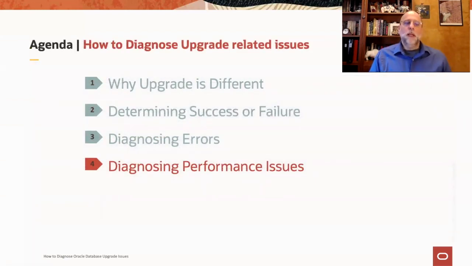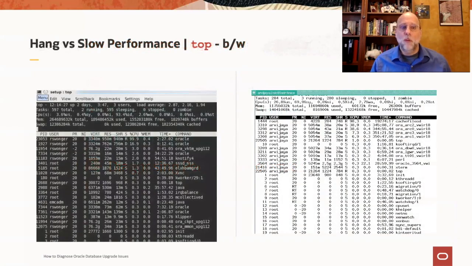Okay, so let's say you're not running into an error in your upgrade, but you're getting a performance issue in your upgrade. In other words, the upgrade itself is taking much longer than it should and much longer than you have available. What can you do about that, and how can you diagnose those issues? Well, the first thing you want to do is determine whether a performance issue is a hang or whether everything's just running really slow. And to be honest, this really comes up most often when people are using DBUA, because DBUA has that progress bar, which is, let's put it kindly, very imprecise.